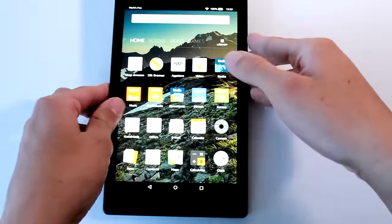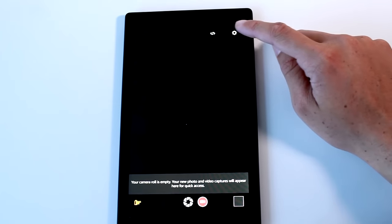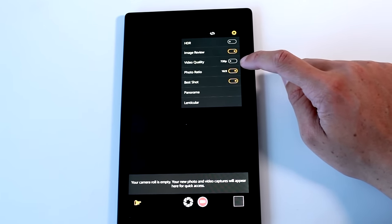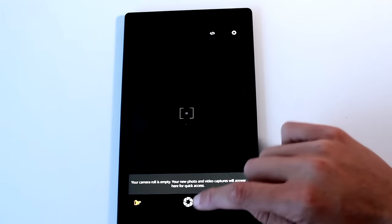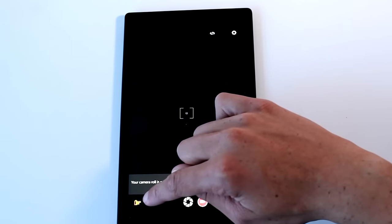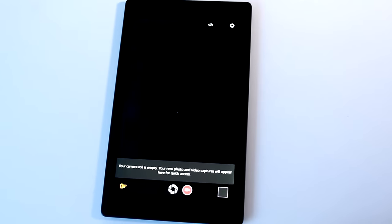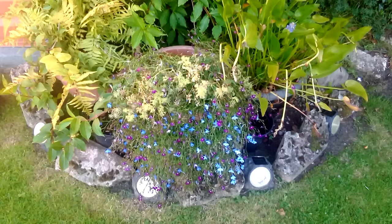There is a camera on the front and a 5-megapixel camera on the back. There are not that many settings — you can switch between front and rear-facing mode. The settings list includes HDR, image review, video quality which goes up to 1080p, photo ratio, best shot, and panorama. Looking at example photos, you can see there is a high level of vibrancy. I never had any issues with white balance, but some parts of the photo look faded and slightly washed out.